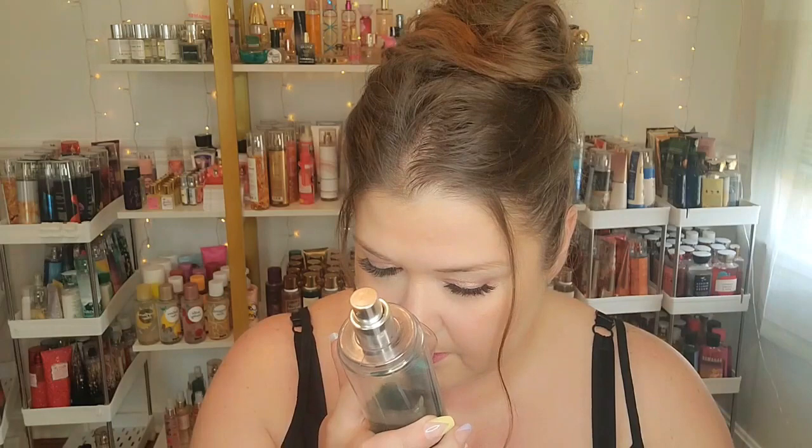Next: Malibu Heat, from 2018. Scent notes are juicy pineapple, California orange, coconut flower, creamy coconut milk, and sunny musk. You get that orange and pineapple — but it's not super sweet or super juicy. It has a fresh air component mixed with the fruit, which makes it unique. I haven't smelled anything else quite like this one.